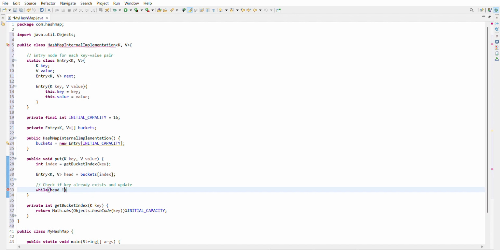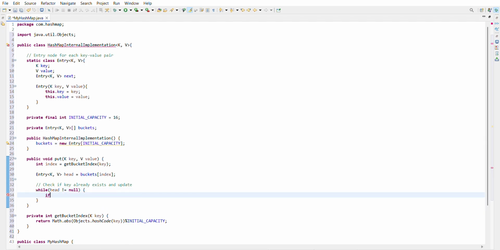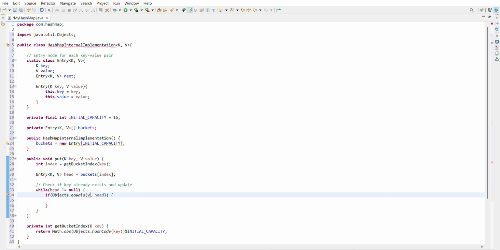While head is not equals null, if Objects dot equals, first head dot key and second key.